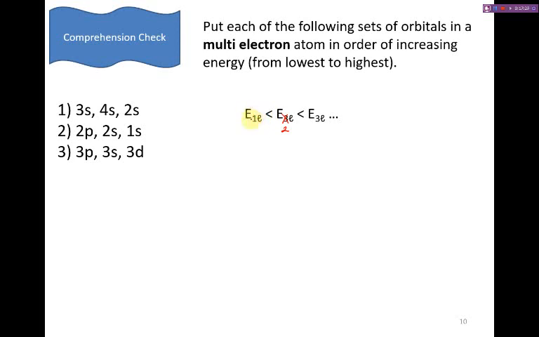Going from the first shell to the second shell to the third shell. So in other words, the 1S electrons are lower in energy than the 2S, which are lower than the 3S, etc. We also know that for orbitals that are within the same shell but that have different L values, that they also increase by increasing L value. So L equals zero is less than L equals one, which is less than L equals two, etc., in terms of their energy.